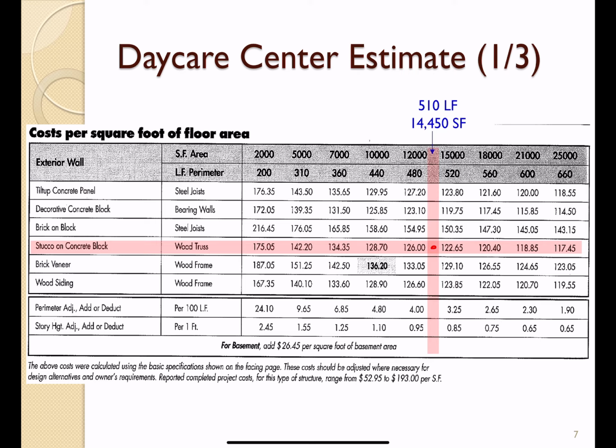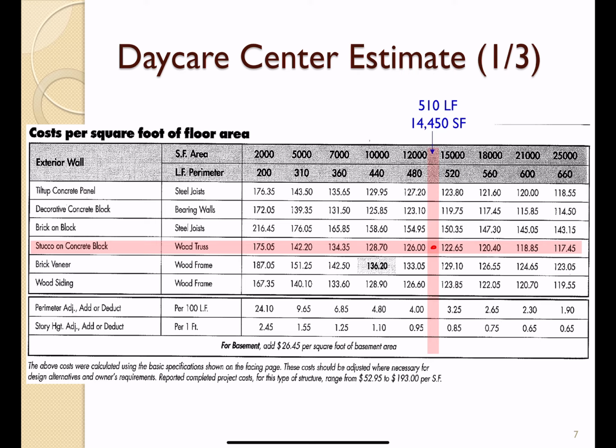As you can see in the estimate, the accuracy level for this one is plus or minus 15%. So you pick somewhere in the middle, it should be good, or even conservative, $126 per square foot. And if you prefer math, you want to do interpolation, and I'm going to show that to you. But like I say, I don't require you to do that. Pick the number between those two that makes sense to you to do the estimate, because this is an estimate, not exactly the actual cost.